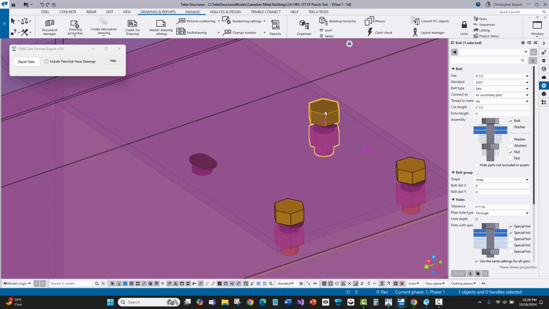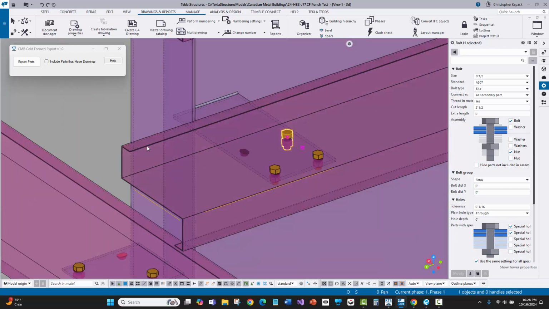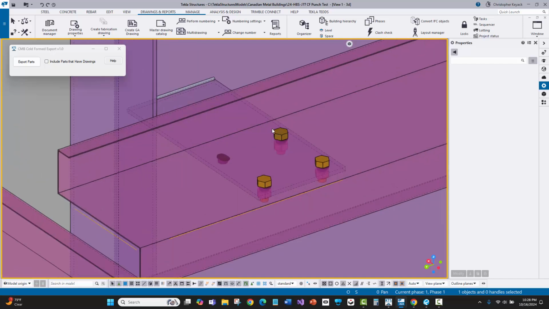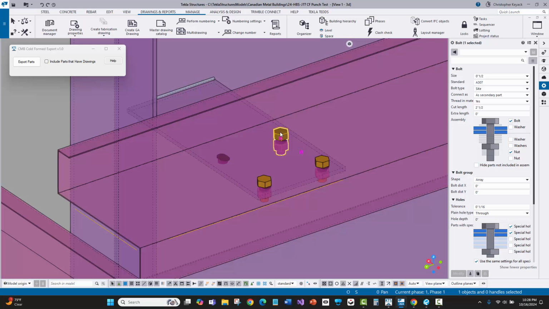Now, because this bolt is still on those parts, you actually will see a bolt callout mark on a shop drawing if you made a cold form assembly shop drawing for this girt. But we don't want that to be output as a hole location in our automated export. The US PEB variables actually take care of this, and they specifically ignore any no-hole bolts. Only holes or bolts that have holes in the actual part are going to be output, and any no-hole bolts should be ignored.